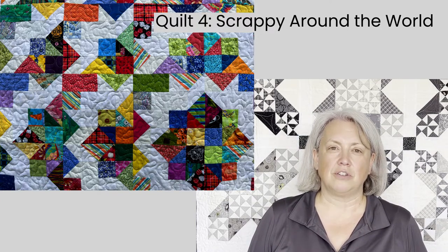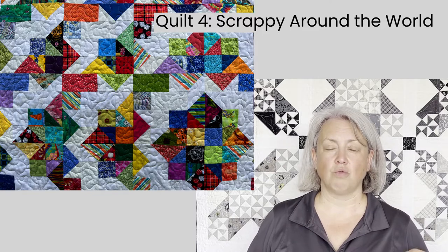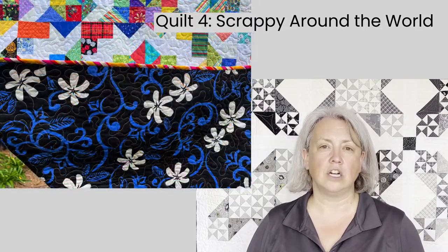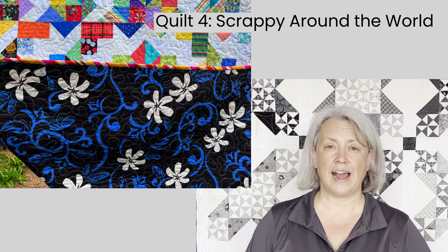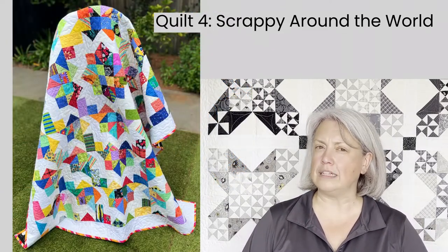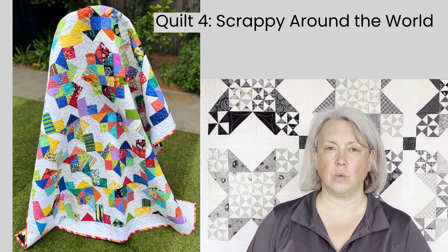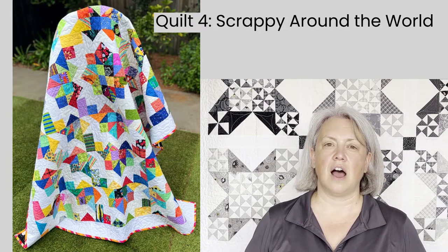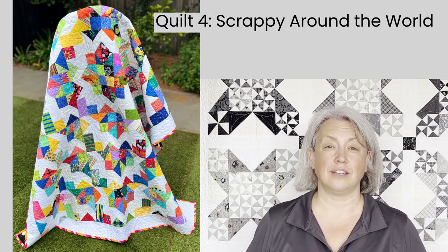It was a great way to bust through a lot of the brights in my collection. I threw everything into this because there's just such a riot of color that it all kind of blends together — no one piece or color really stands out. I was thrilled to use up some binding I had in the collection. This pink and orange binding had been around for a while, left over from a previous project, and I was thrilled there was enough to finish this quilt. The white border that separates the inner part of the quilt from the binding really gives the eye a place to rest and helps set off the colors without overwhelming it too much.